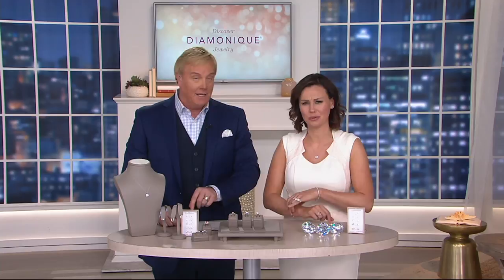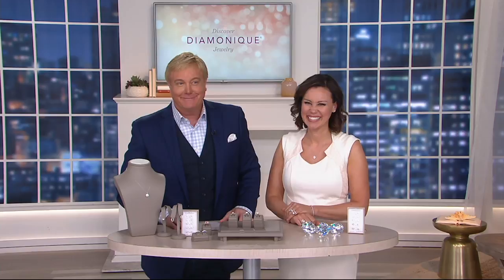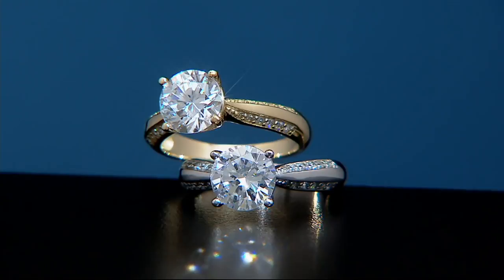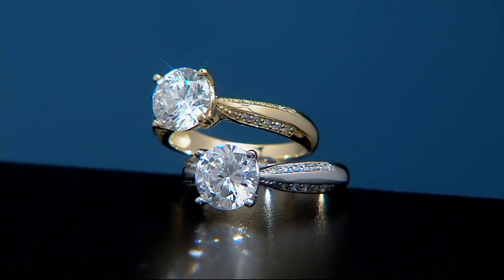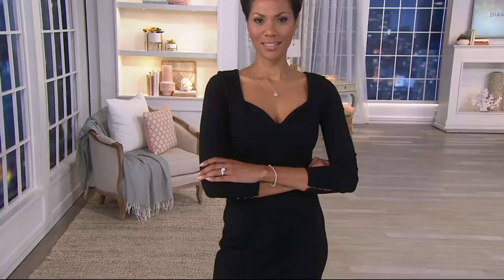Hey, what's your story? Are you in the position where you're saying, maybe we can't afford a $10,000 ring? Let's get this piece, go on a cruise, go on a vacation, buy something else, save it, retire. Item 53-426. It's gold. It's our ring. We love it. 400 people have now picked that up. Before we get to the return of Morganite, before we get to our next one-day-only price, we're now in the second hour, and it's all about Diamondique on this Sunday night — a rarity for Sunday nights on QVC.